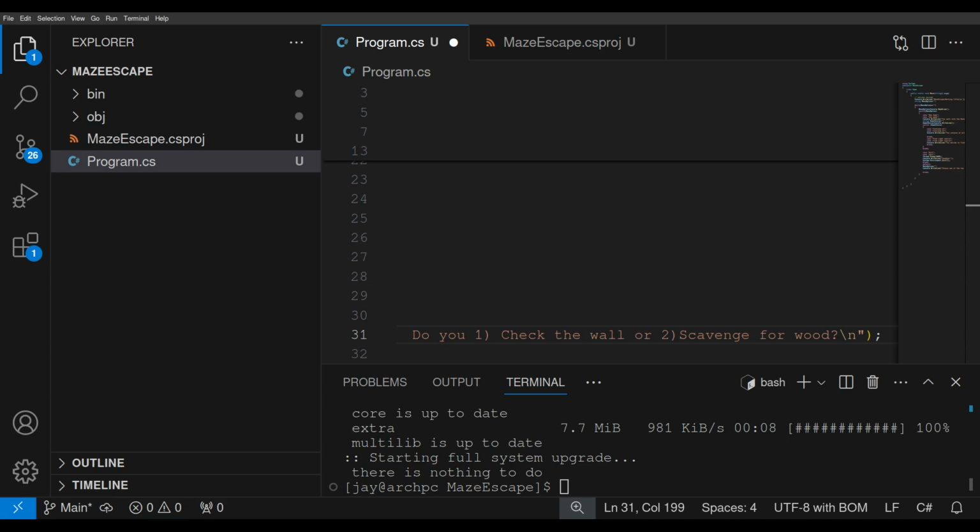Interesting. Okay. So I could use \n or Environment.NewLine. That's actually pretty cool. I didn't know that.